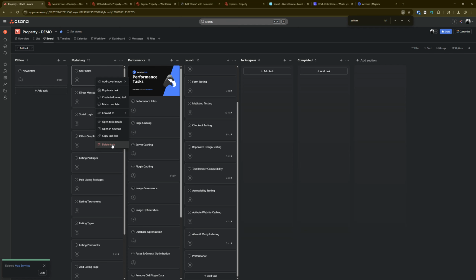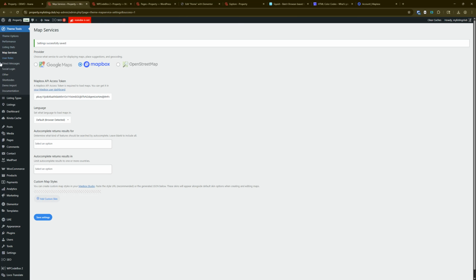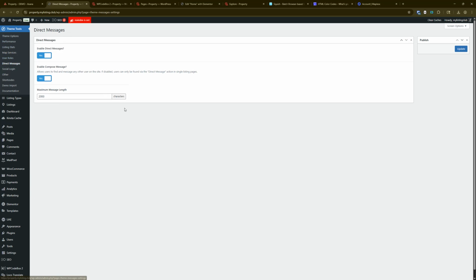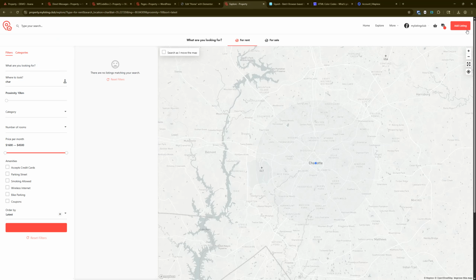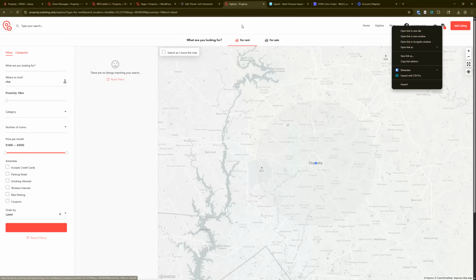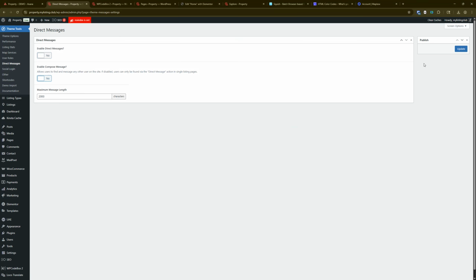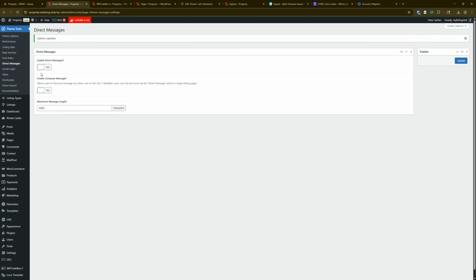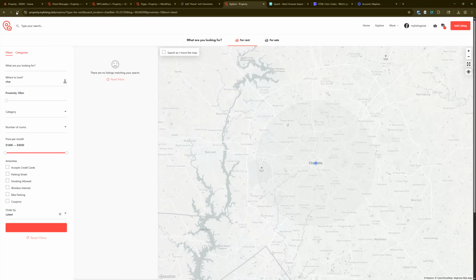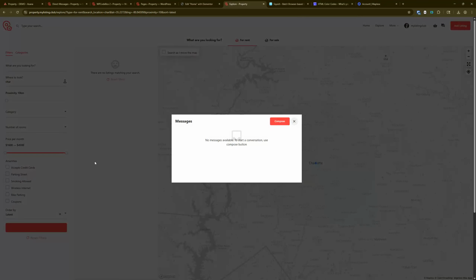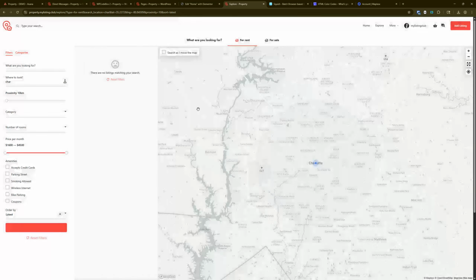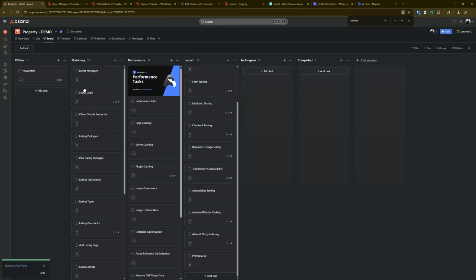User roles we're not getting into for light starter sites. Direct messages, we're going to turn those on. So we're going to go to theme tools, direct messages. You need to toggle these off. When you get the demo, it's not going to work out of the box. If you go up here and it looks like the direct messages is working, see this top right, you click on that, it doesn't work. What you need to do is toggle these off, update, toggle them on, update, and refresh your page. Now when you click on that, it's going to work. We're going to get into more of the direct messages later, but that is now done.